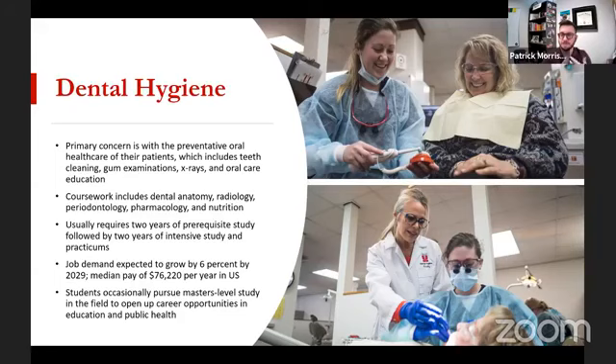If you're thinking of postgraduate work in this field after your bachelor's degree, there are master's level studies available. Usually that's focused on going more into education or public health — you might get a master's of public health, or perhaps you want to be a faculty member and would get a master's degree. But it's really not required to be a dental hygienist; it won't bring a lot of value if you're seeing patients.